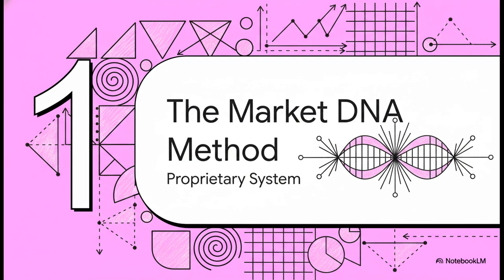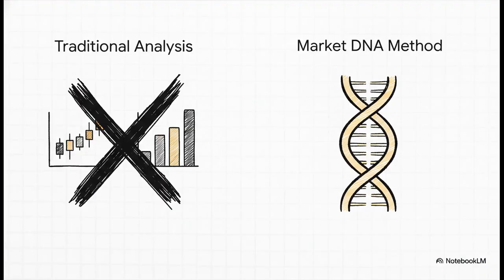So what exactly is the market DNA method? Well, it's a proprietary system that's based on geometry. Now, for this explainer, we're not here to guess or make predictions. Our job is simply to observe and document the information that the system lays out. And it's super important to be clear about what this method is not. It doesn't use any of the traditional tools you might be familiar with, like technical indicators or fundamental analysis. Nope. We're looking at a totally different framework here. Our goal is just to document its outputs exactly as they're presented.